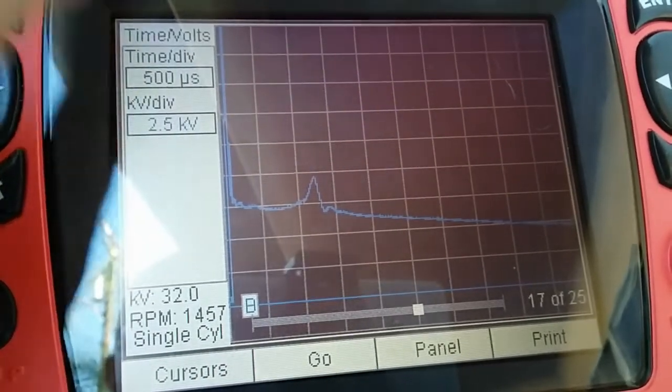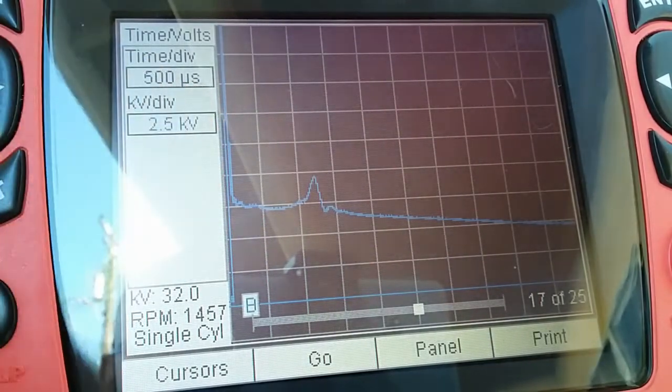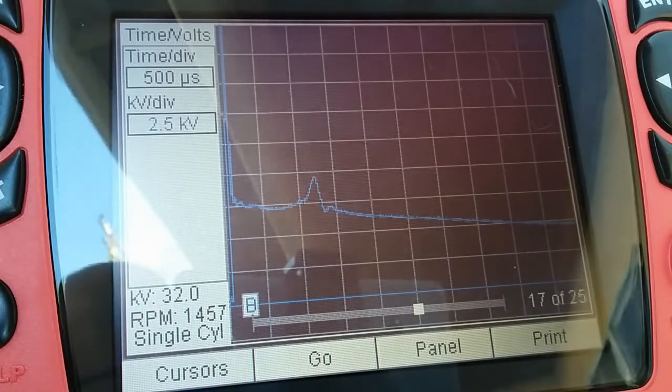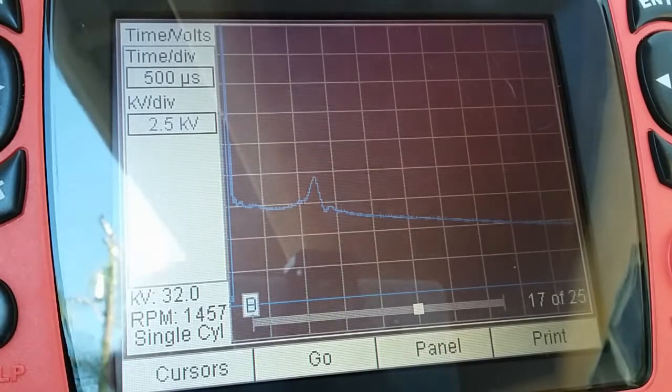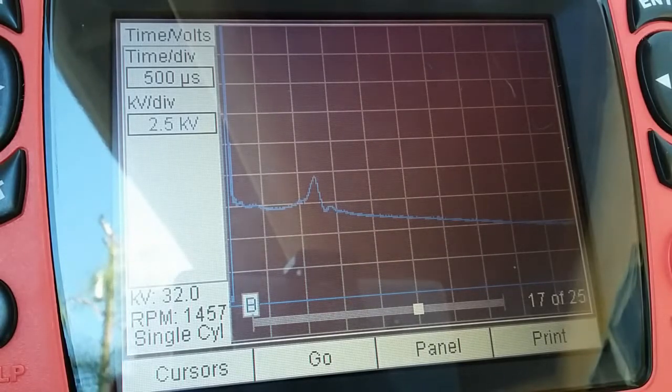Usually a gap between the firing line and the spark line pretty much indicates bad spark plugs or potential bad wires that have bad resistance. Usually our voltage after the firing line should be no more than 6 kVs. Ours is pretty much up to almost 15 kV. That's very high. That's not our normal. Our burn time shows about 1 millisecond. To me, that's pretty much an indication of a lean mixture on this cylinder number 1. Perhaps a restricted injector.